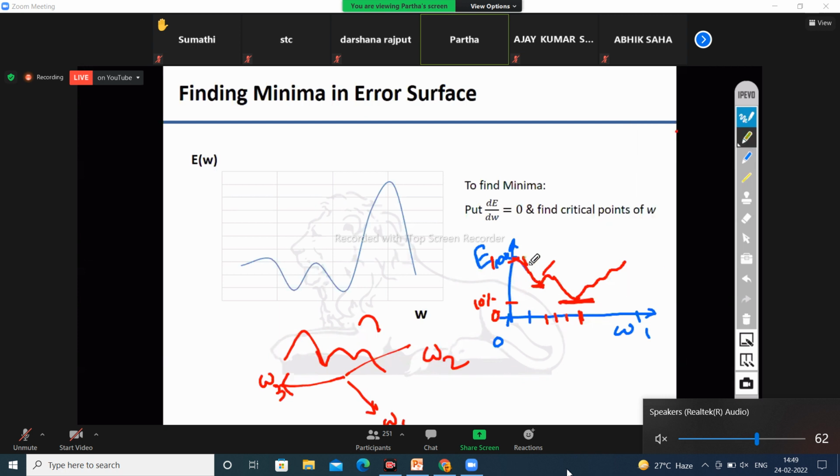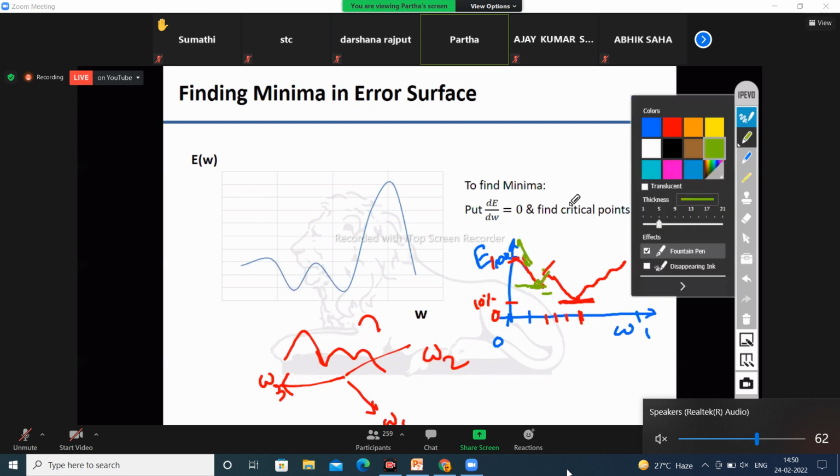So this is a minima as well. But from this minima, you cannot go higher to the next, global minima, because there is a peak. Using the gradient descent algorithm, you may be stuck here. So this is called a local minima.